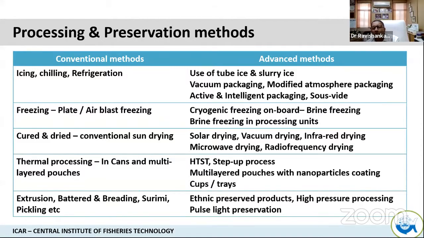This is not a difficult thing at all for the industry to implement, because packaging material is available, vacuum packing machines are available, and I'm going to talk about something like active packaging, where you don't need a vacuum packaging machine also. You can put a small sachet, you can create vacuum with this. So these are all small technologies we can introduce to the industry.